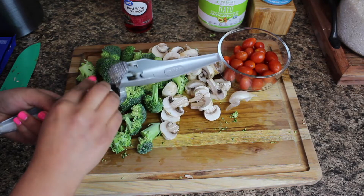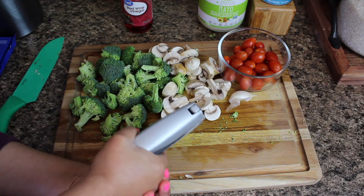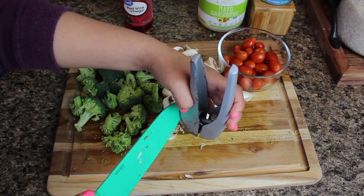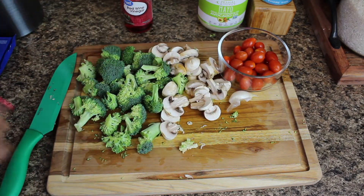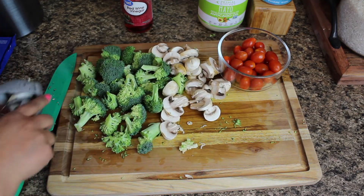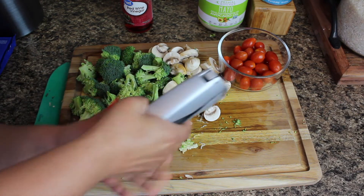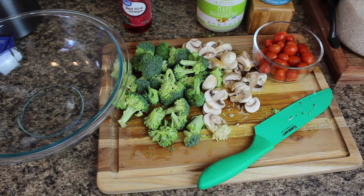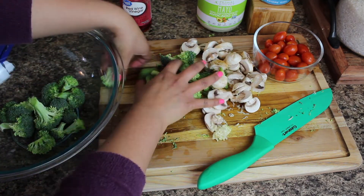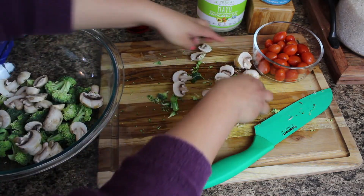Next, you're going to add a few cloves of garlic — I'm adding about two or three. My mom adds a lot more, and hers is really garlicky. I put a little bit less because I don't want it to be super overpowering, but just a few garlic cloves is delicious. At this point, you want to get a very large bowl and add your vegetables. This will make it easier to mix everything together — if your bowl's too small, it just won't work.